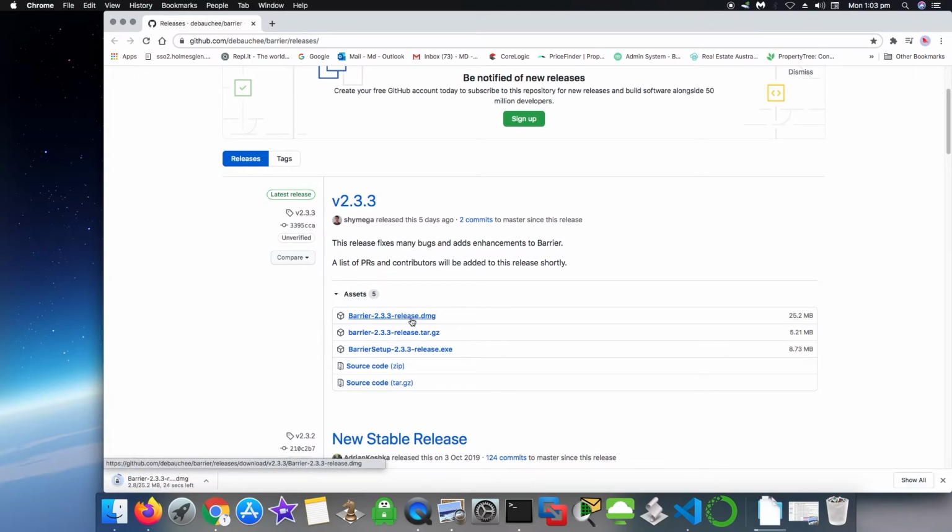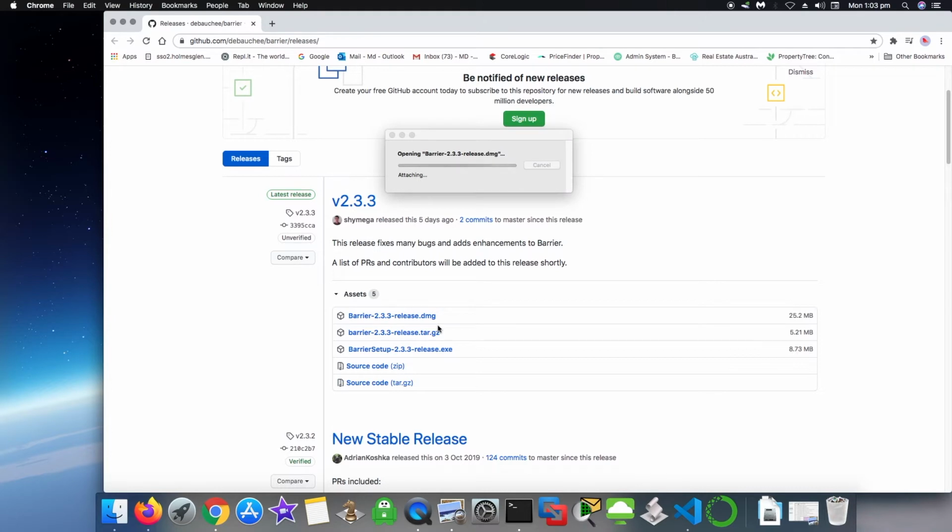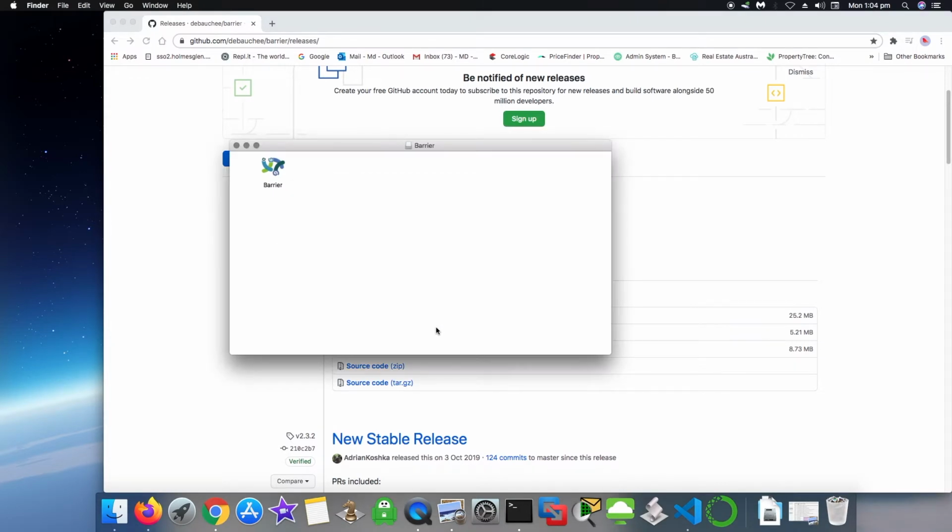Once the downloads finish for macOS, I'll be showing you how to install it on macOS. Click on the file and install. So downloading Barrier on the main computer. macOS is my main computer and Windows 8 is on my laptop. I want to share my mouse and keyboard from this computer to the other computer I have. To do that, I need to download Barrier and install it on both.